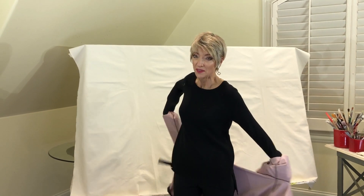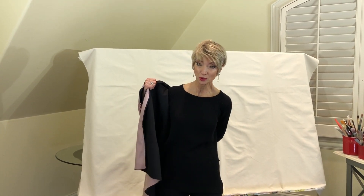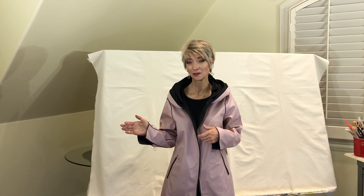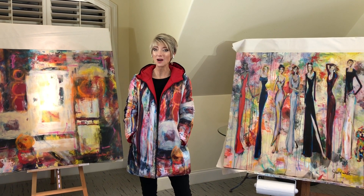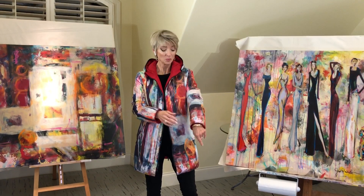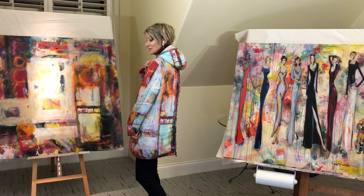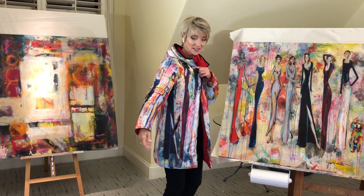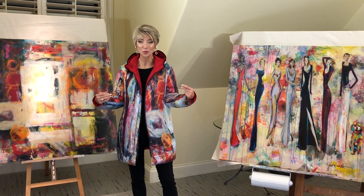This one reverses to the blush color, which is a beautiful color for most every woman. When you reverse it to the blush, you have a black interior coat. It also comes in a colorway of meek with a black reverse. This is style number 21-141Y. It is a reversible coat with a lot of features. The color has the Key to the Night painting on one side and the A-list on the other side, so you get two pieces of artwork in one.